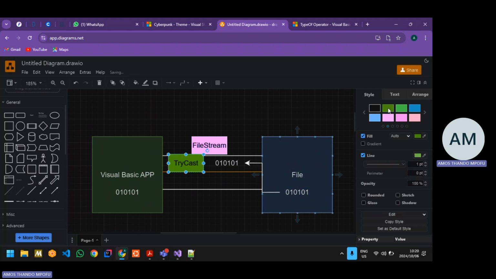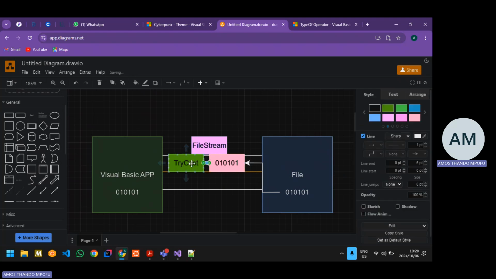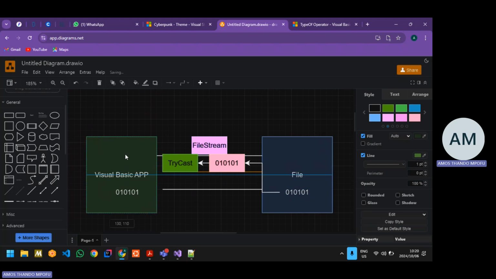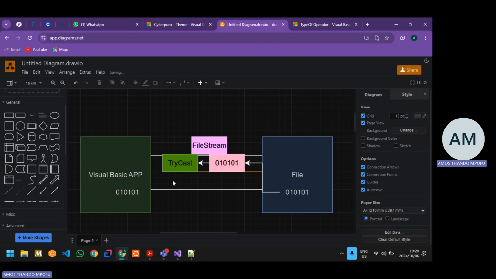So there's quite a lot of layers involved. So it gets passed via the try catch, right? Which tries to cast that specific thing. So it tries to cast, and then once it's been cast, it converts to the right object.